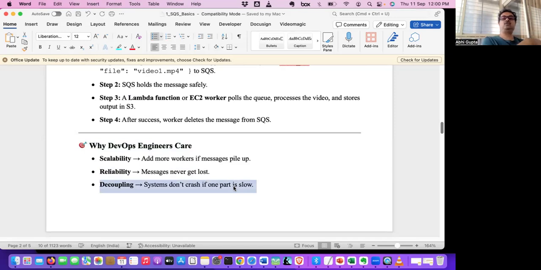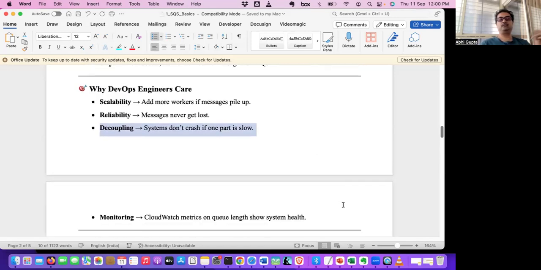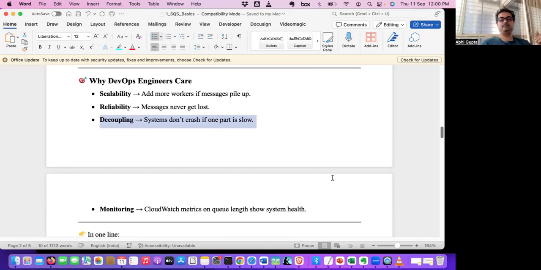Let's say there are only two cooks. The other cooks are on vacation, and there are 30, 40 customers coming. If there is no middleman, all these 30, 40 customers start asking, please take my slip, take my slip, and the cook will be confused. He's cooking, also preparing dosa and idli, and in between customers are calling. That will be difficult for him, so the system will crash. If we decouple the system, it won't crash. That's why we have a message queue: even if one part is slow, because the cook will be slow as he has to prepare the food. I'm just giving an analogy.